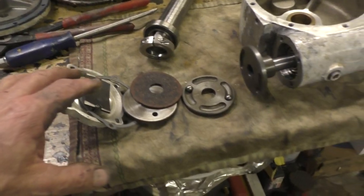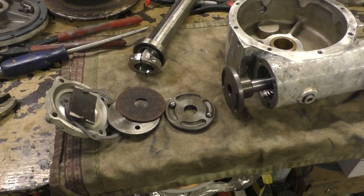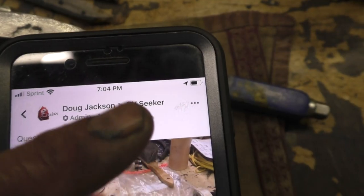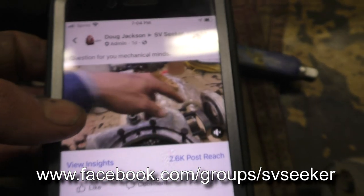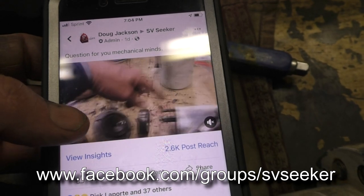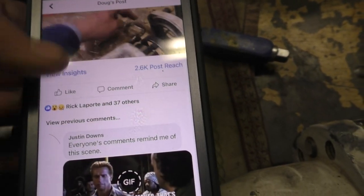Okay, and this is old school. They use electronics to do this thing now. I like old school. And I am not smart enough to know that on my own. I know that because of the people helping me on Facebook. It's the SV Seeker group on Facebook. You can join that. And I posted a little video up there describing my quandary about what that thing was. And I got a lot of good answers.